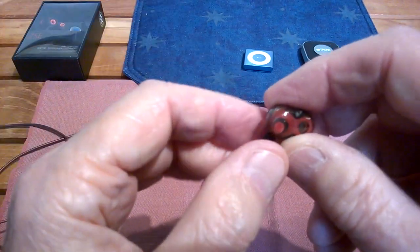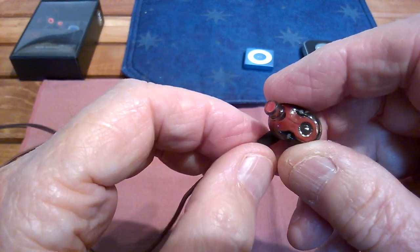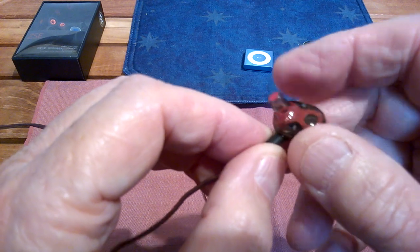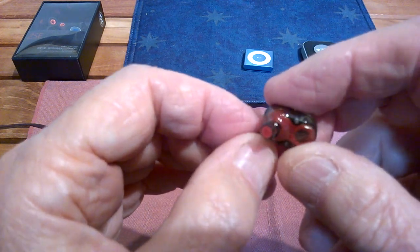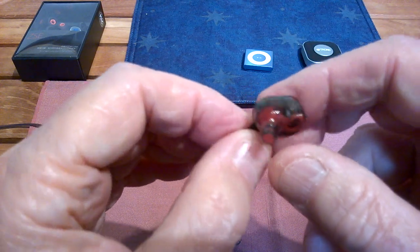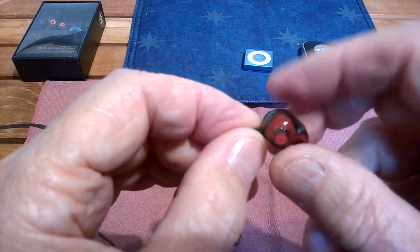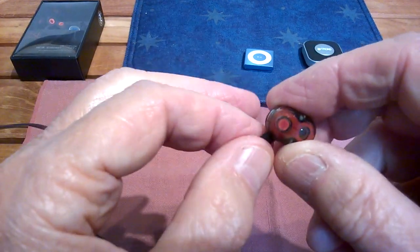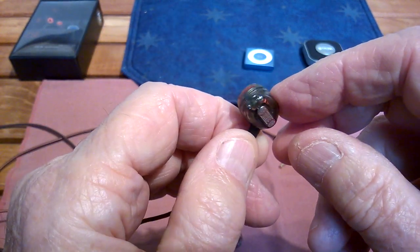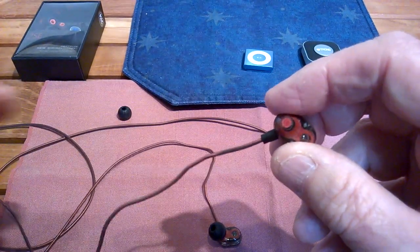These things, first of all, sound wonderful. I mean, these are without the microphone, the little phone mic and button, but these are $14. They're from Sky Sound on Amazon, and they're on Prime. And Sky Sound has a, if you don't like it, send it back guarantee. They'll take care of your problems if you get a defective one or any reasonable reason there's something you don't like about it. Actually, I don't guess it has to be reasonable, but they'll make you happy with it.